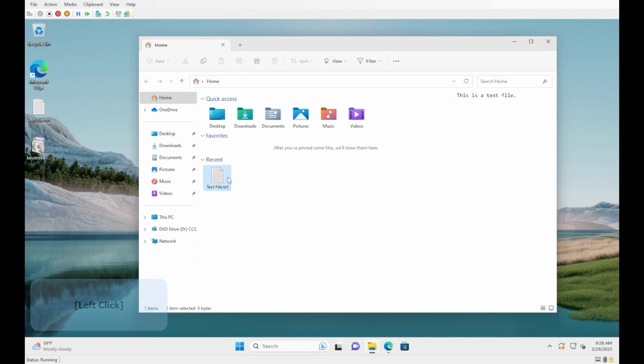Now if you click over in the preview pane, you'll see this is a text file, and that's the contents of it. If you have Microsoft Word installed, you'll see whatever's in your Word document or Excel document here, whatever program. Like an Adobe PDF, you'll see a little preview of the PDF over there, and you could flip through the pages of it. So we'll get a PDF in a little bit.